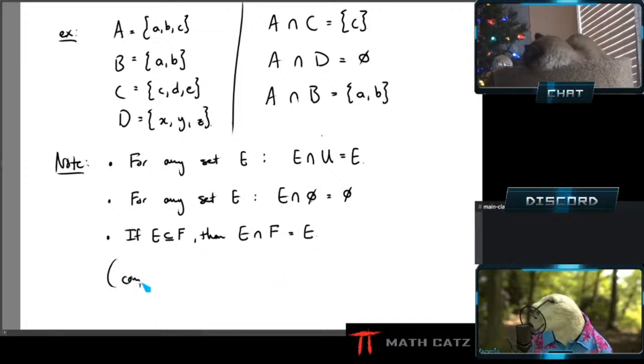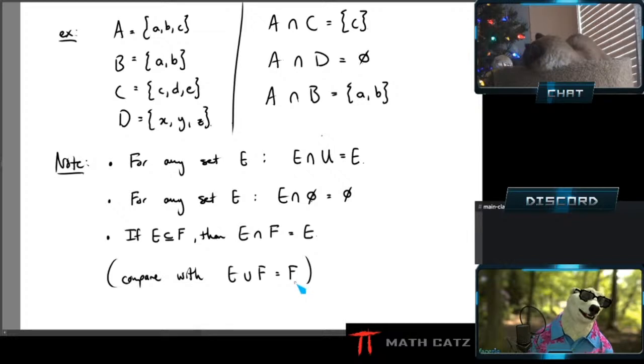And remember, compare that with the union, which was throwing them together, but in that case, the smaller one doesn't contribute anything new that the bigger one doesn't already have, and the union sort of went the opposite way. So yes, these aren't opposites of each other in the technical sense, but they do sort of stand on opposite ends of how to combine sets.